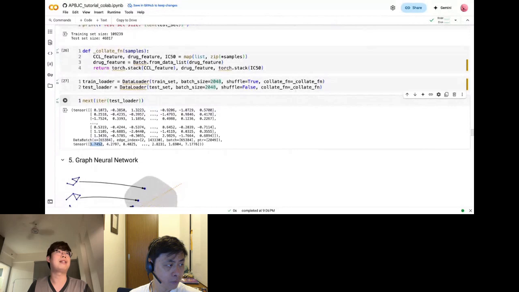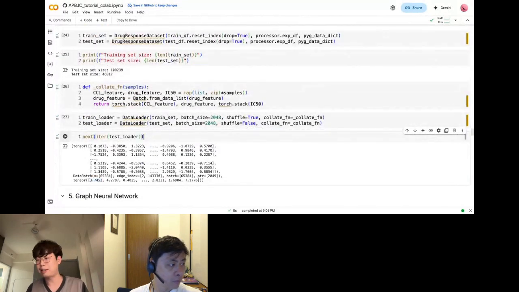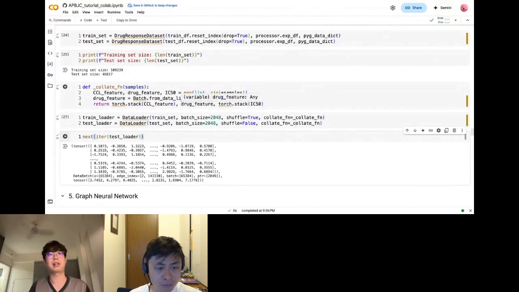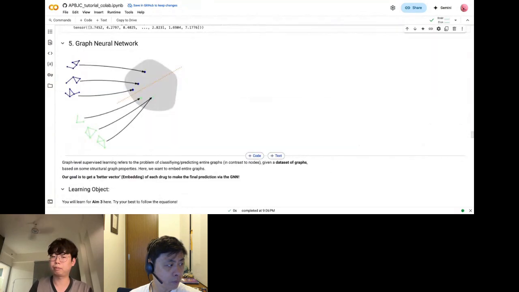Okay, so that's everything for pre-processing the small molecule data from scratch and how we handle the data processing for the deep learning model. Do you have any questions here? Let me know. We can go into even more detail in our code space. If there are no questions, I will continue to the graph neural network part. And if you have any trouble running the code or understanding, just let me know. Okay, cool.